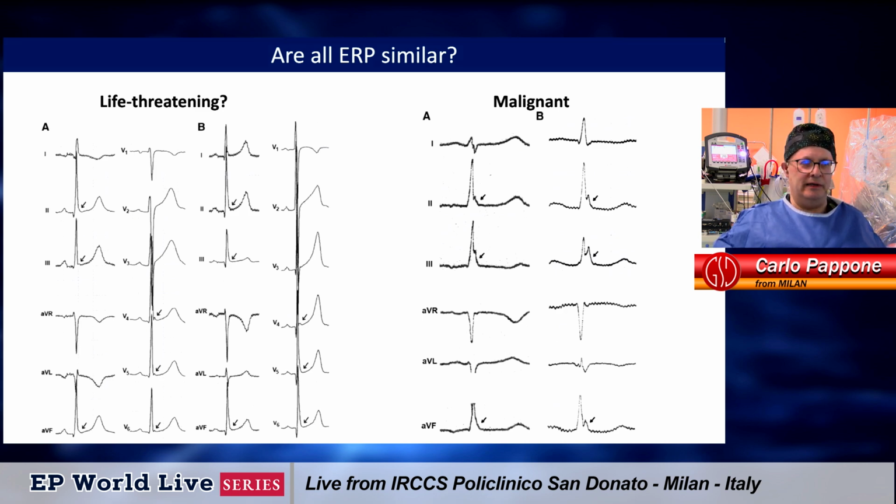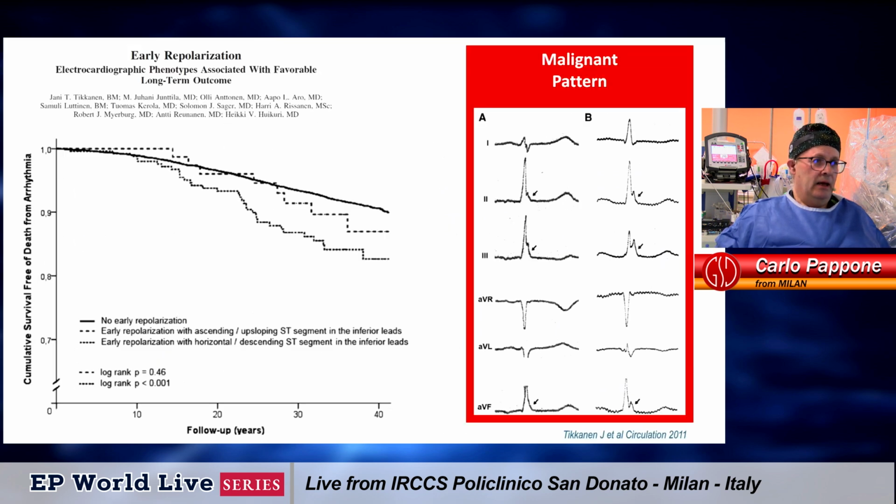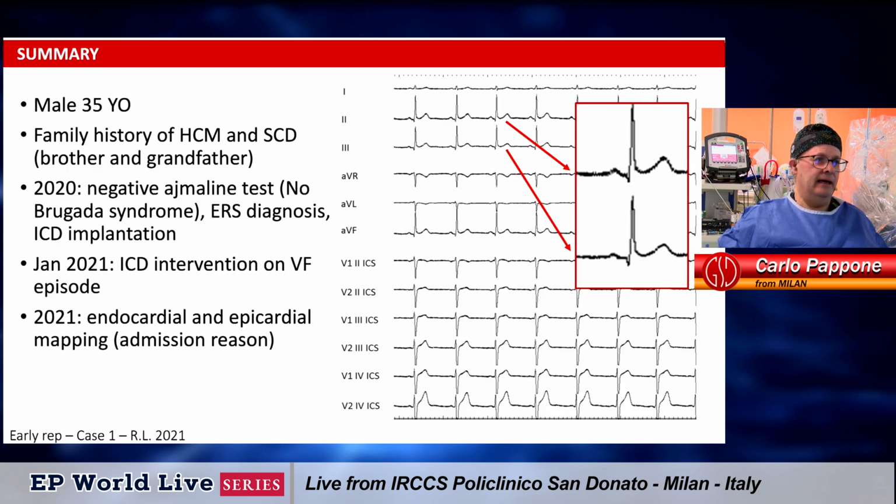In the first episode, he had cardiac arrest, resuscitated and implanted. And very recently, in the last 3 months, he had 3 consecutive episodes of ventricular fibrillation, well documented in the ICD monitoring. Interesting, you will see, all the ventricular fibrillation were not triggered by PVC. So most probably the substrate is the dominant mechanism in this case.